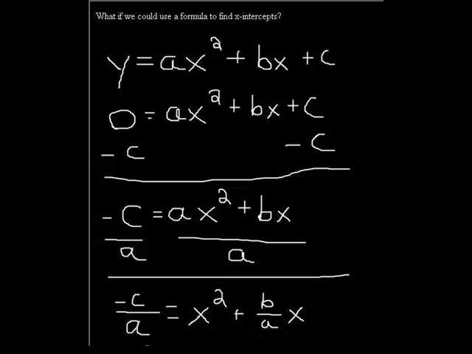Now, your leading term must be one. The coefficient in front of your leading term. The x squared term. It has to be one. So, that means we've got to get rid of that A, right? We're going to do that by dividing both sides by A. That's going to be equal to negative C over A is equal to x squared plus B over A x. Y'all with me? Any questions so far?